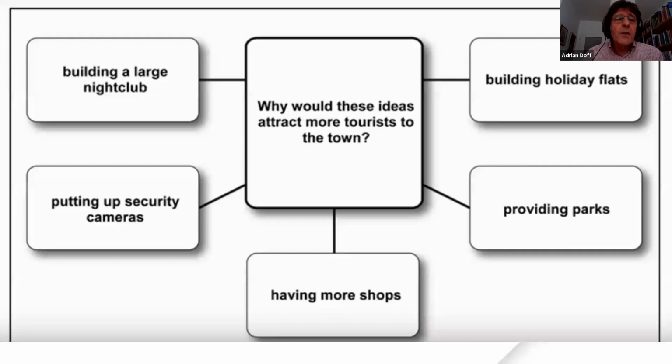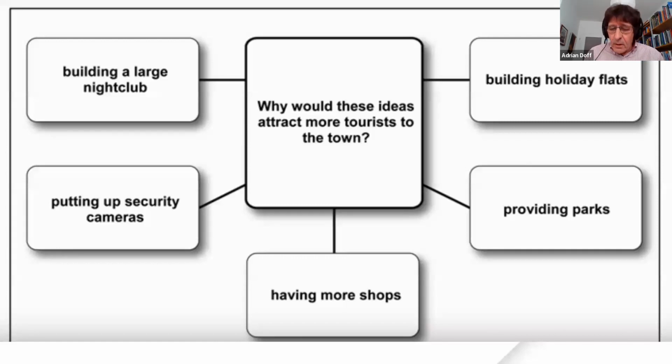Okay, so what they're doing in this clip is they have a task which they're given, which you can see here. So they have to discuss together ideas for attracting tourists to the town they're in, and they consider various possibilities like building houses, providing places to stay, having more shops, and so on. And they come to a conclusion. They try to reach a conclusion about this and reach agreement about it.